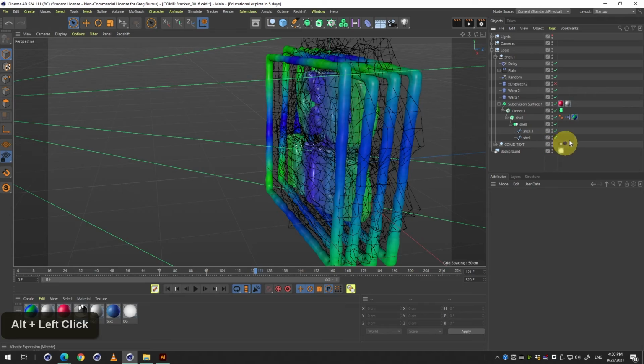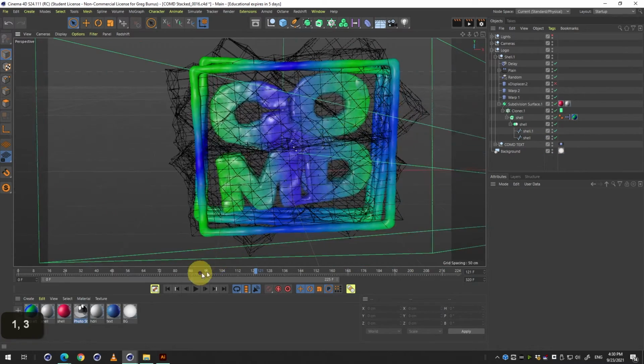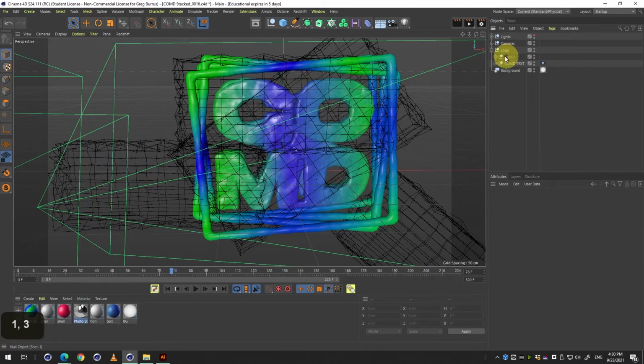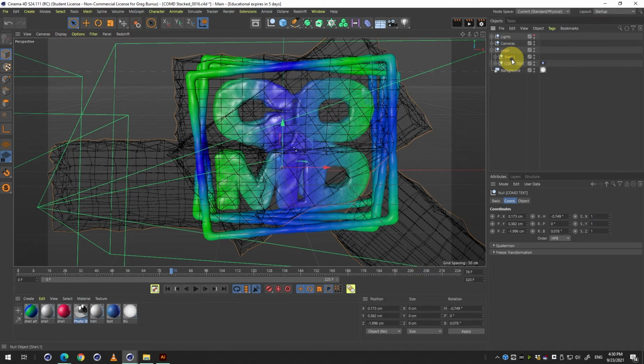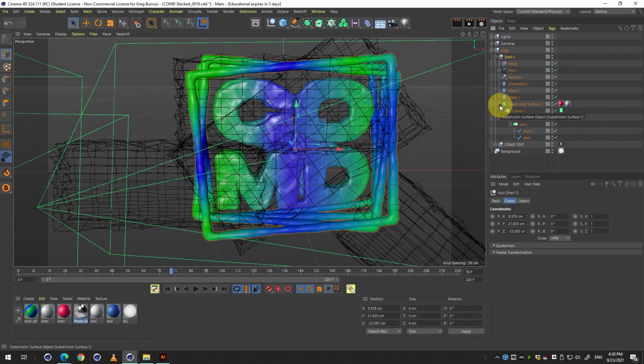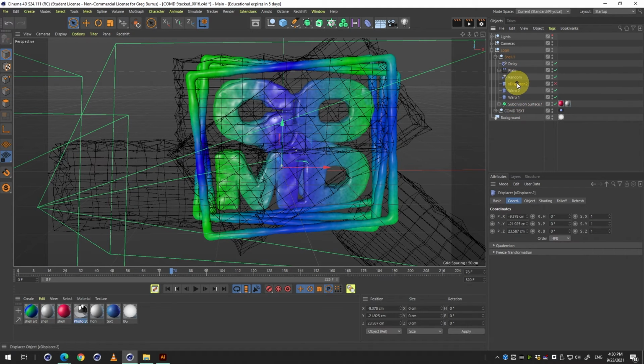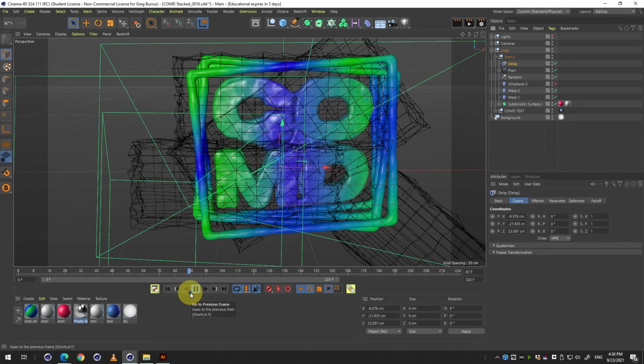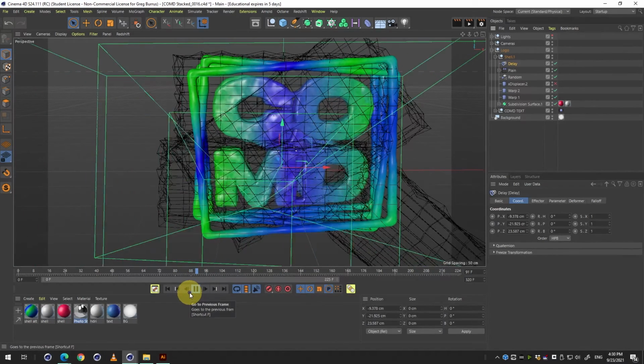And then if I turn back on my other objects, you can see that all of this is housed together here under one sort of null up here at the top. So there are different elements in here, and you can see that there are other tools that I use, such as effectors, which are something that we'll get into later on in order to animate the stuff in my scene. So hopefully some of you are interested in getting to the animation, because we will be getting into that pretty soon.